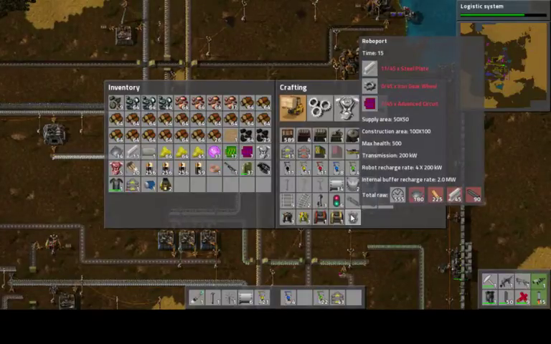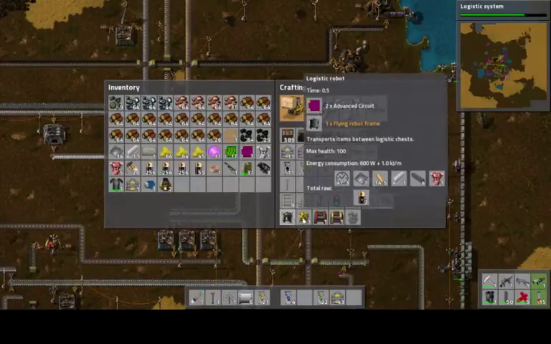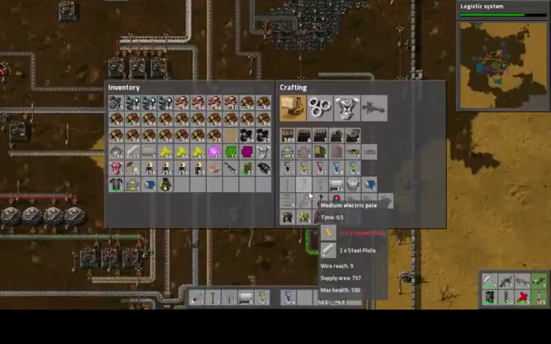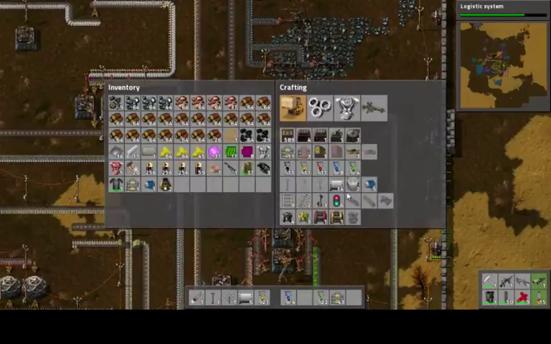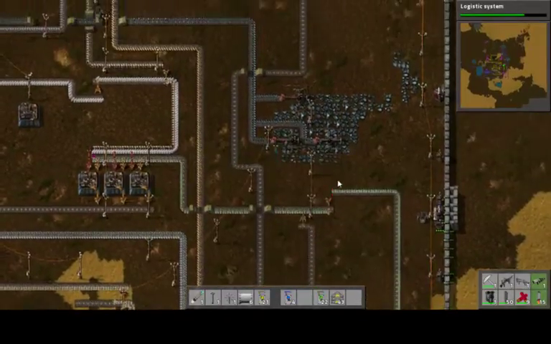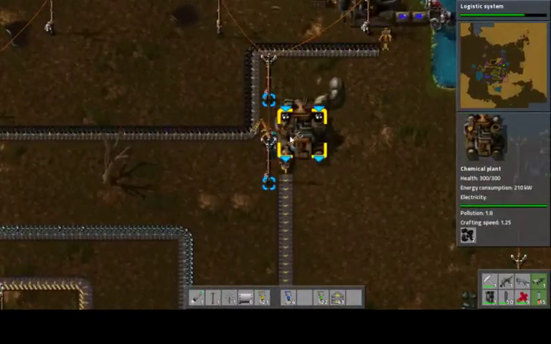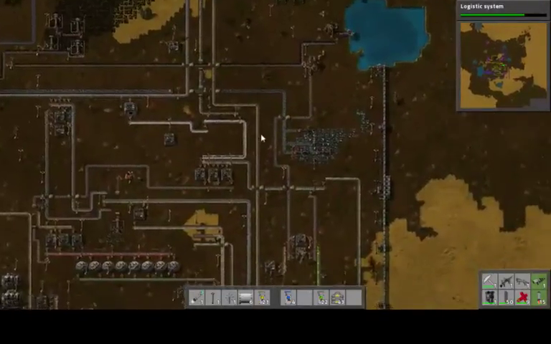So you need one roboport to house these. Let's make that. Oh, we don't have enough plastics. We are not making enough of these. Damn. That would have been a great plan to see how to make those construction robots.